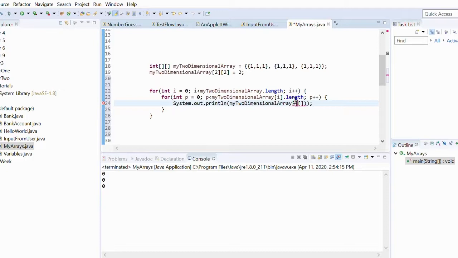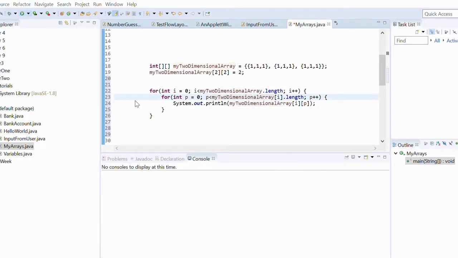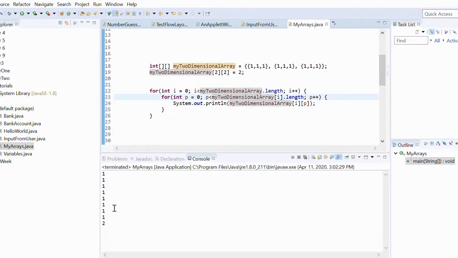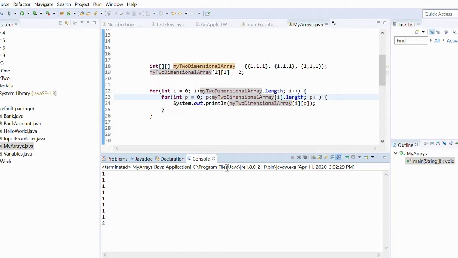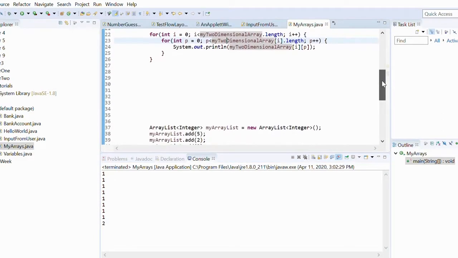Well, since our first bracket represents the row, we're going to need to put i in because i is looping through our rows. And since our second bracket represents the columns, we'll need to put p in because p represents our columns inside our array. We're going to delete that parenthesis right there because we had one too many. And once we go ahead and run this, we should see that it prints out every single element inside our two-dimensional array. Isn't that neat?